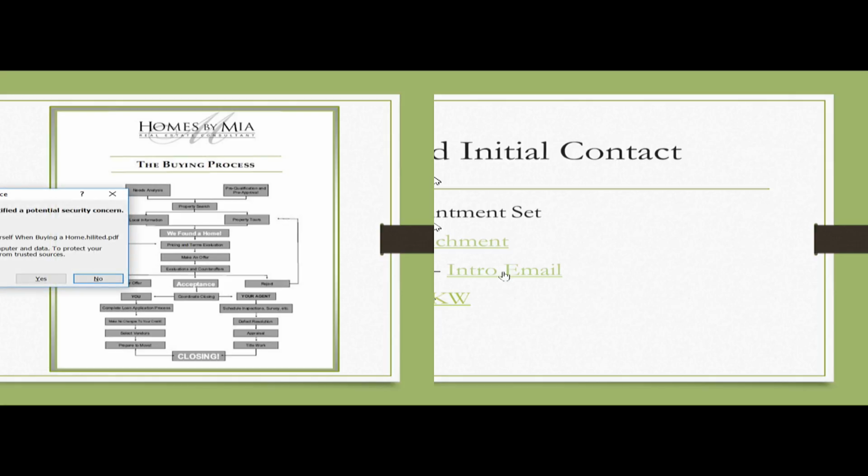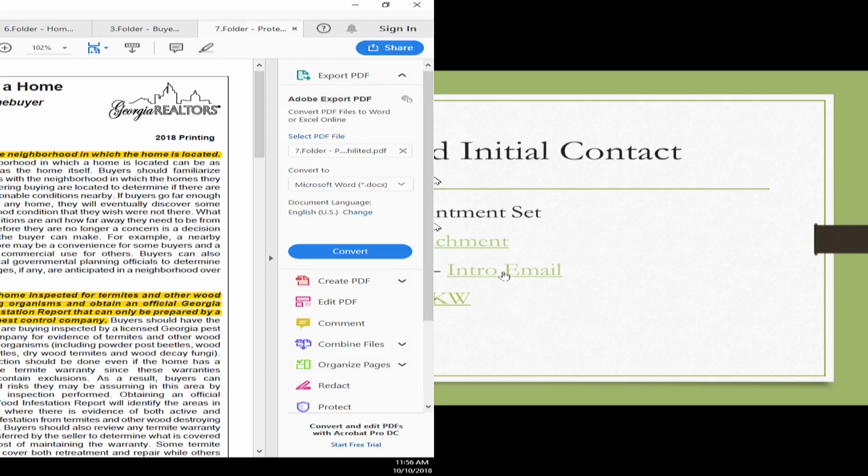Consumer brochures. I actually insist on them reading these. And when I get my buyers' brokerage signed, I make them initial these. When I send something to them in DocuSign, I will have the buyer's brokerage, and I'll have the anti-fraud, wire fraud document. I've got the marketing disclosure that we have to have them sign, I've got that behind it. And then I've got every consumer brochure that applies to them.